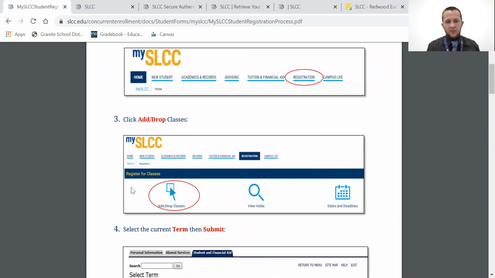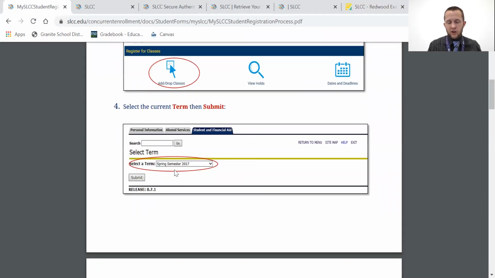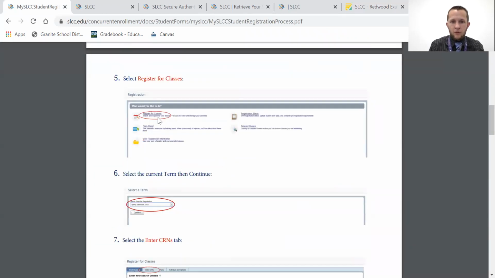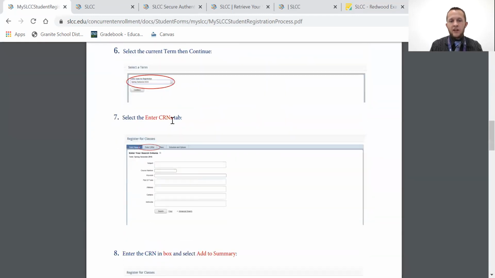So you go to add or drop classes. Select the term, which ours will be fall semester 2020. Now, when you go to register, you're going to choose a term, and you're going to enter this course's CRN. Our CRN number is right here.